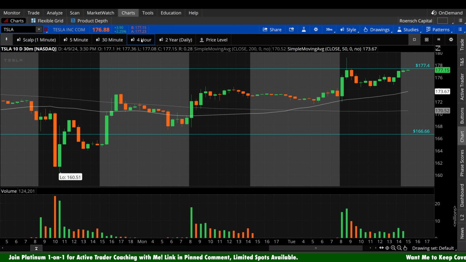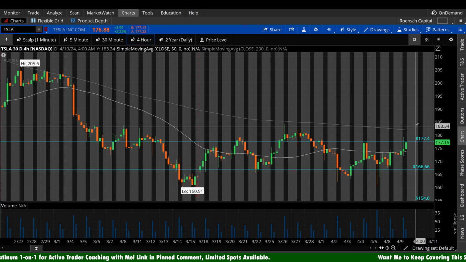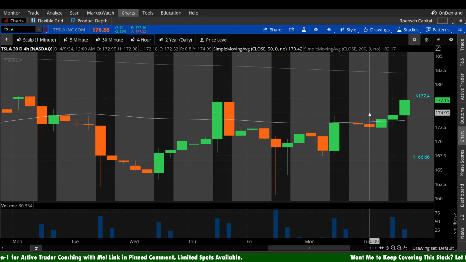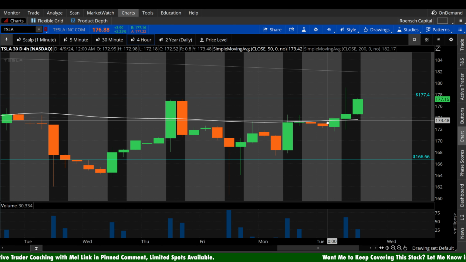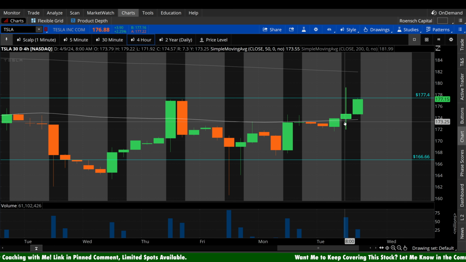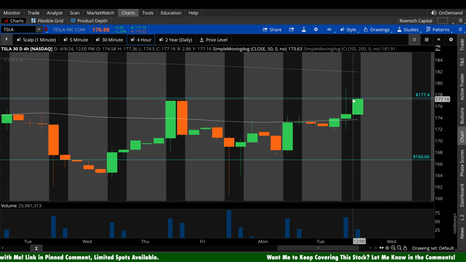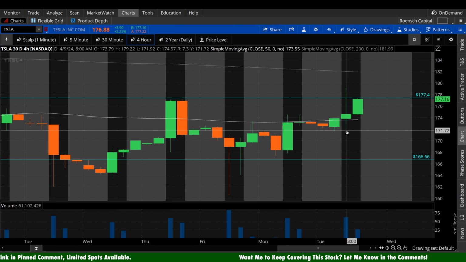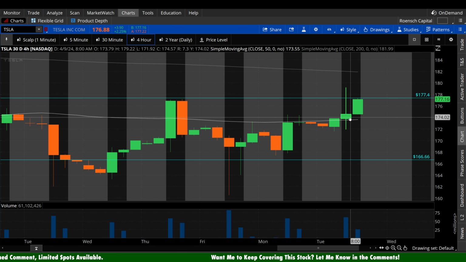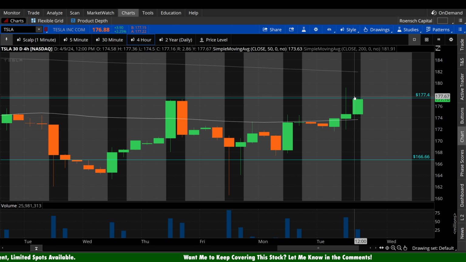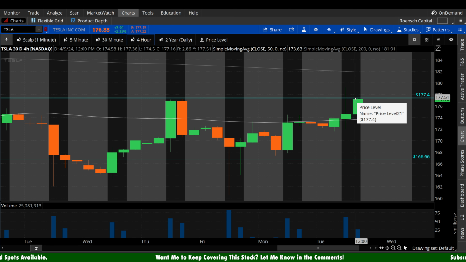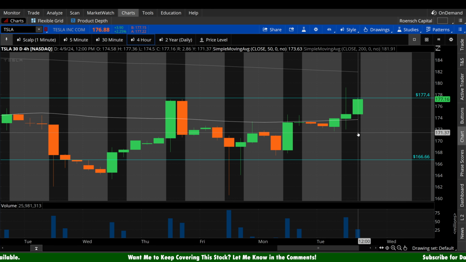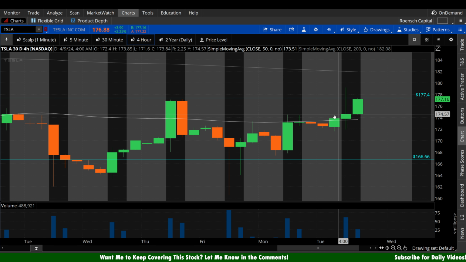Now, moving on to the 4-hour chart, let's take a look. You can see we reclaimed the 50 period on the 4-hour chart here today. We got a retest and a hold. It was a little bit sloppy, but you see that open right above there and a push higher on pretty decent volume. Again, a positive thing to see. Bulls, on any retest, you're going to want to see a hold of the 50 period.